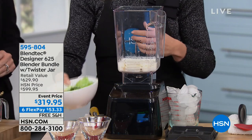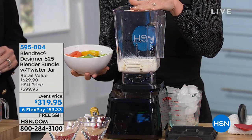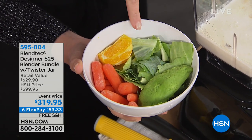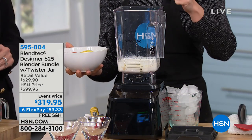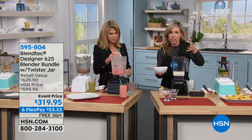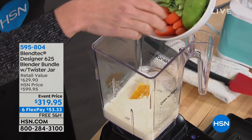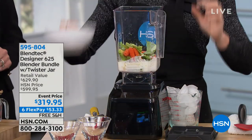Where's the kale? Okay, speaking of crazy things that kids enjoy, ice cream with your BlendTech blender. So now when it comes to desserts, this is an ice cream, and yes, you're looking at this going, I think she said ice cream, but this doesn't add up. This is an ice cream that you could eat and feel good about, breakfast, lunch, dinner, whenever. I've got a little bit of protein powder in here, a little bit of cream, but you could use non-dairy as well in here, anything that's creamy, some orange extract. We're putting in orange, makes sense. Carrots, cabbage, and avocado. No way.